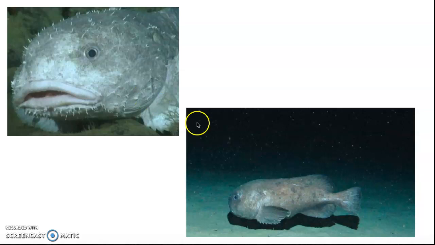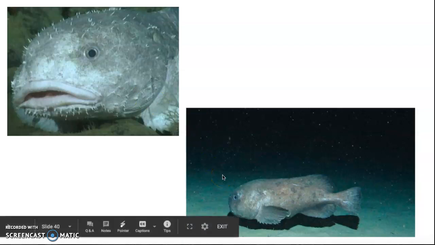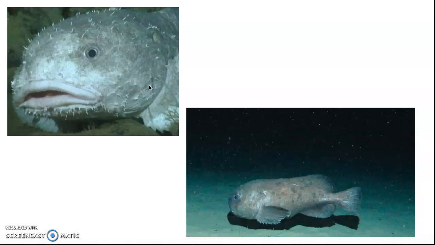That amount of water doesn't crush these fish because they have enough pressure on the inside pushing back out that they keep their shape. In fact, they require this amount of pressure. They can't survive in shallow water. You don't see blobfish at aquariums. You can't go to the pet store and buy one.